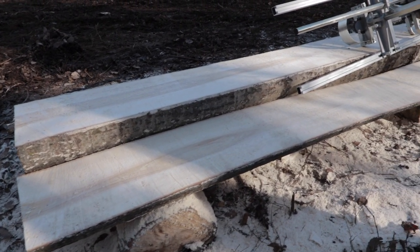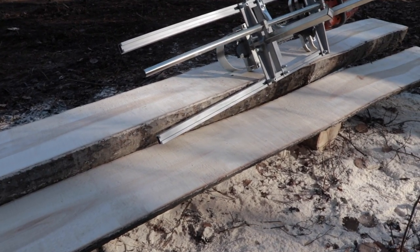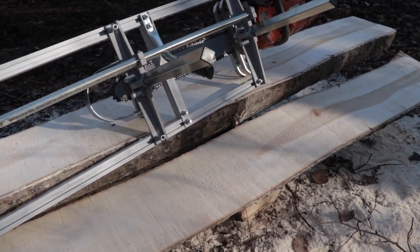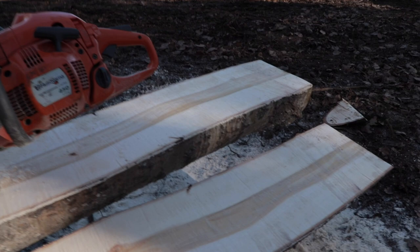All right, guys, there you have my very first Carmyra Alaskan mill cut with my Husky 450 X-Torq. Pretty small saw, but I mean, I used a ripping blade. She's pretty clean.